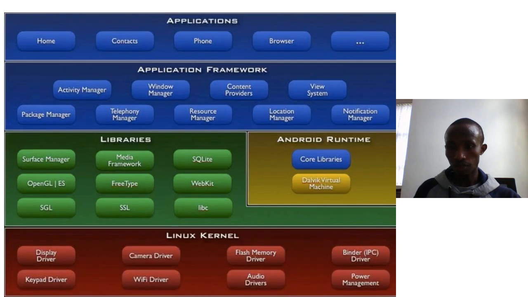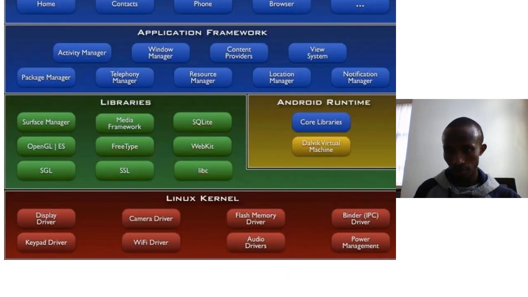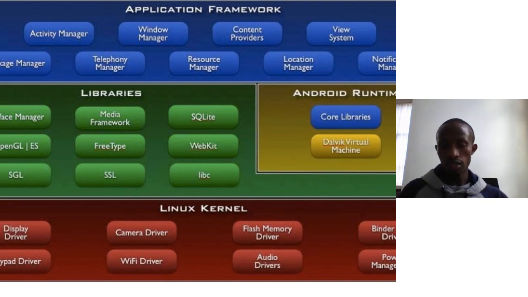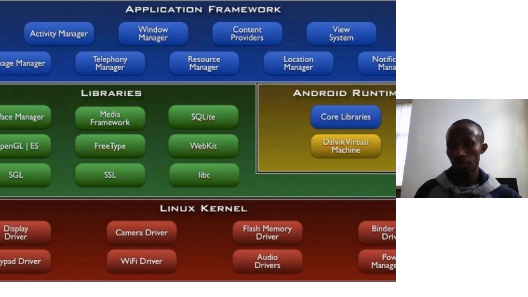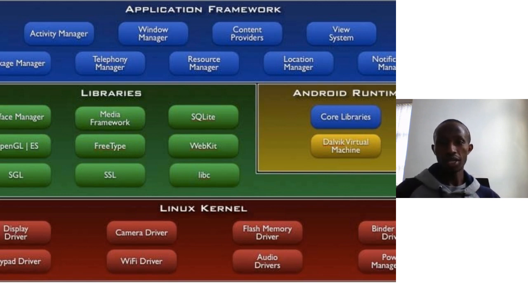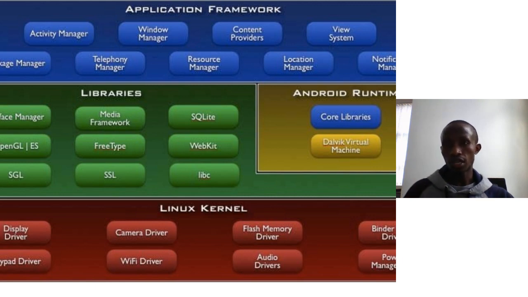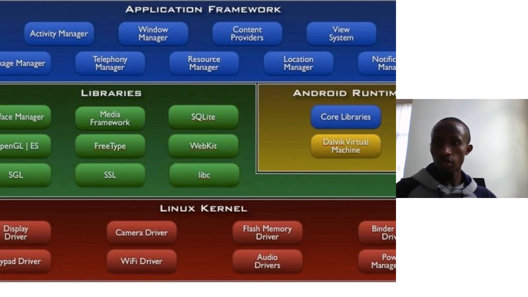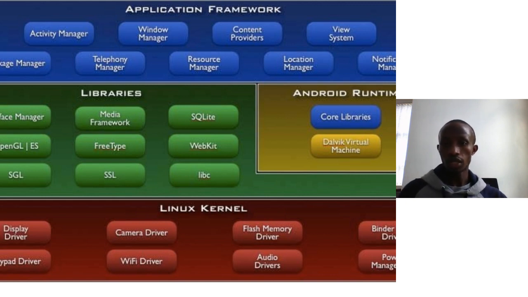Let me try to zoom this in. What the kernel is supposed to do is give an interface to the hardware. It is also supposed to do some low level functions such as memory management. The kernel is in charge of all those. If you remember well from your operating systems course, the kernel provides low level services such as memory management, linking you to the hardware such as the audio, that is the speakers and the microphone, giving you a way of accessing those.